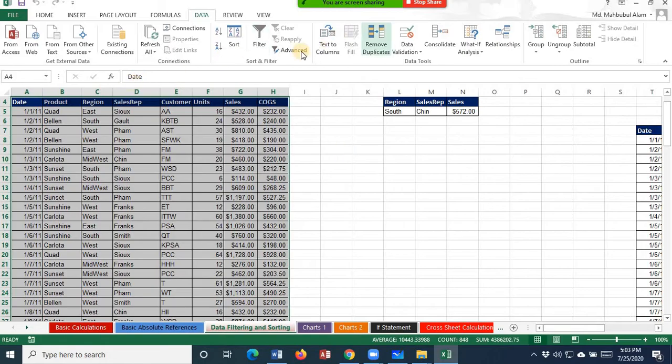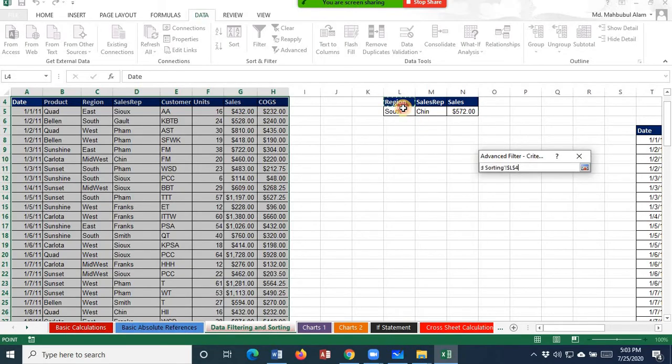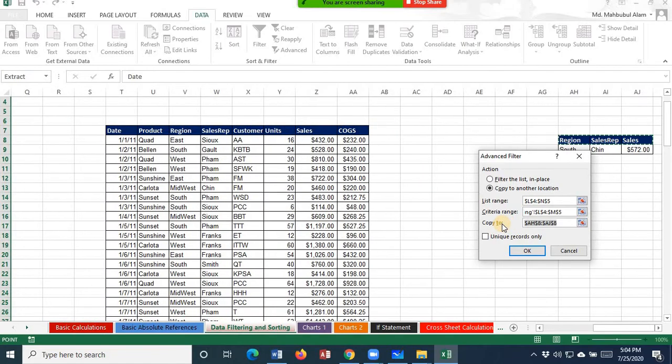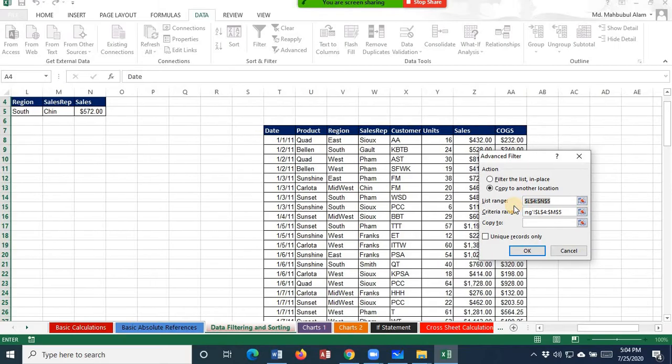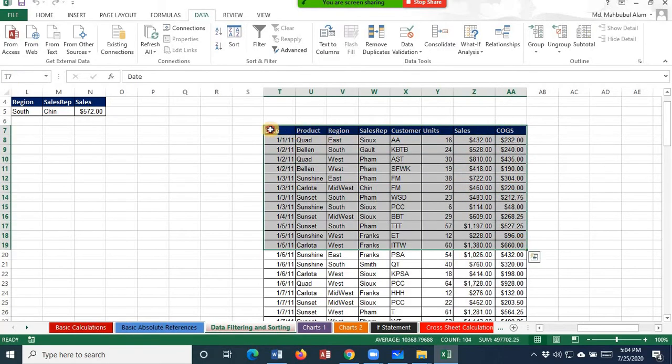Okay. Advanced filter. Select. Filter the list in place. This one is creating a problem for us. Okay, copy to. Okay, I understand what is happening. I need to do it once again. There is a little mistake I found.